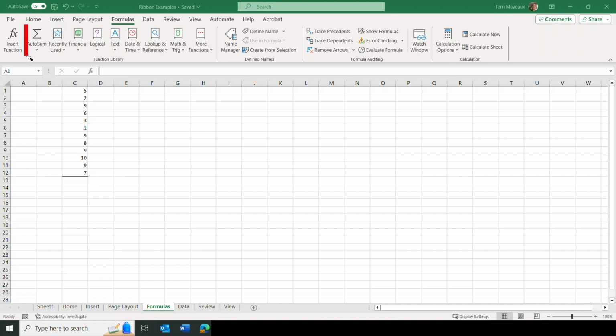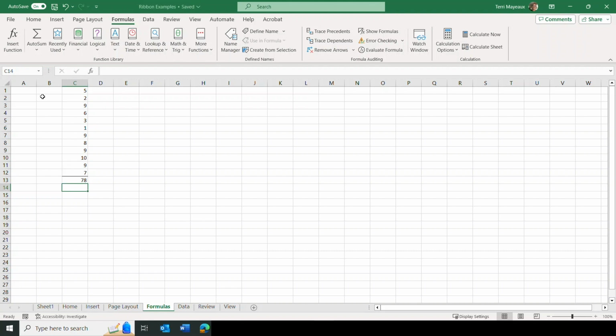To the right of that, you have the AutoSum button. Now, we also saw AutoSum on the Home tab, but let's see what that does. I have a column of numbers here, and I'm just going to click in C13. I'm going to click on AutoSum, and look at that. It automatically puts in the sum function for me. It is saying, okay, so do you want to add all of those numbers that are in C1 through C12? Oh, yeah, I do. So all I do is press enter, and I get an answer. That AutoSum is just amazing.